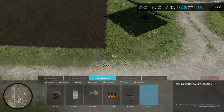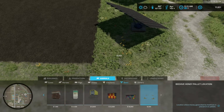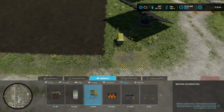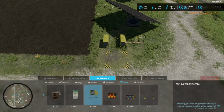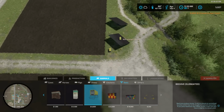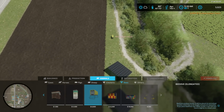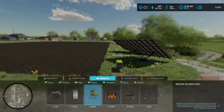So I'm going to put a place for the pallets of honey to spawn right over here. And whether that's a good or bad spot is up for debate. But now we can sneak these in. Now, I don't want to move it too close, because I want to leave myself some room for when I'm doing my farming. But I think right there ought to do, and then we'll just kind of fill these in as we go. We'll just litter them on the entire ground, and we'll have the thickest bee population in the entire state.